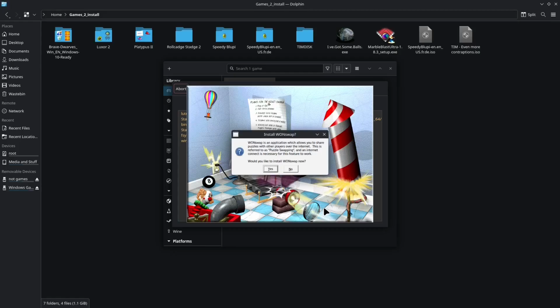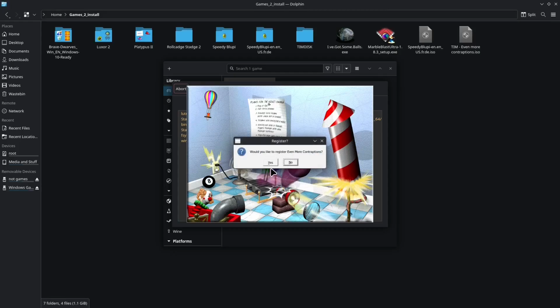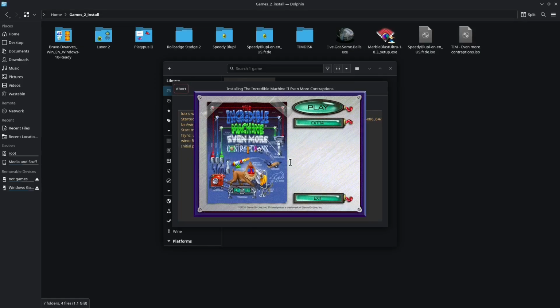And just look how quickly that installed. I'm not going to bother installing. Actually, I might just as well install it. No, I don't want to register. Now, we're almost ready to play this. There is one small problem though. If we go to play, you can see it wants a disk, because some games require the disk to be in the drive in order to work.